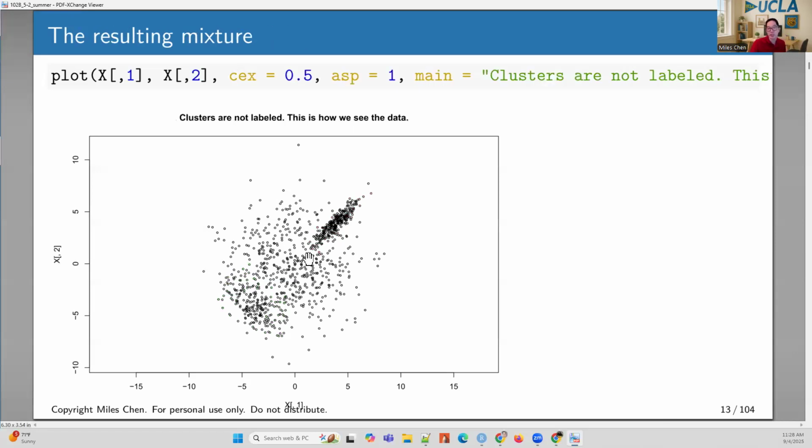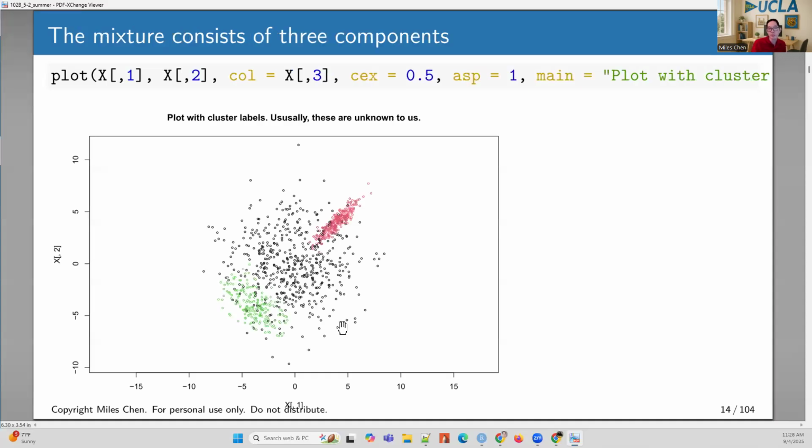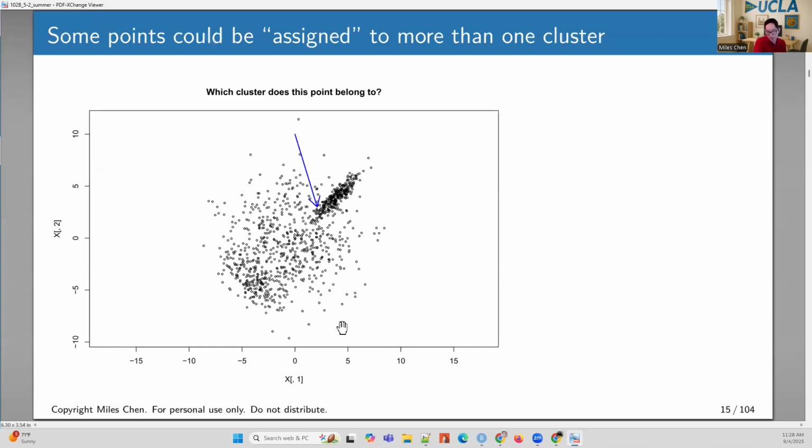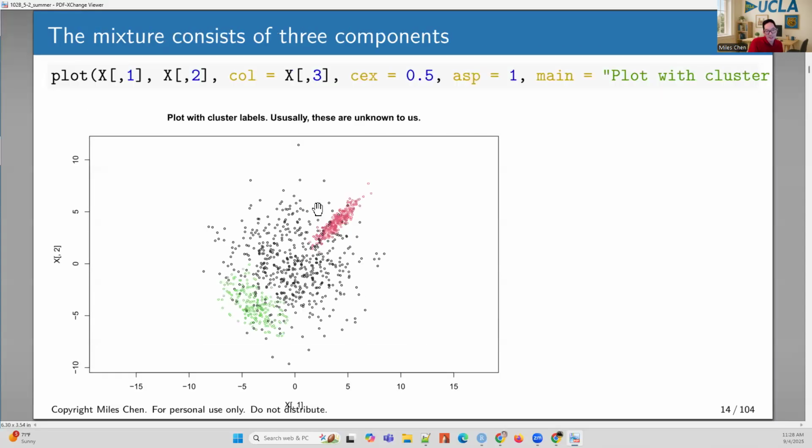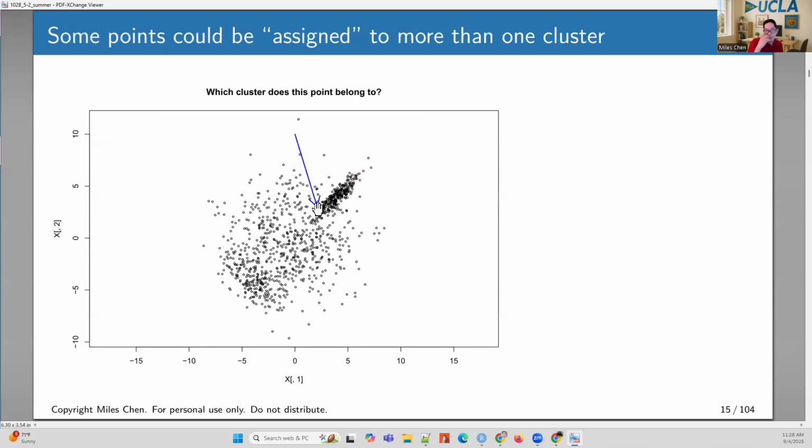But when we observe our data, it comes in like this. And the question is, can we identify different kind of clusters here? When we do this, we might ask a question like, here's a data point right here. Let's say we have an idea that there are these different clusters, and maybe we don't fully know, but what should the assignment of this point be?